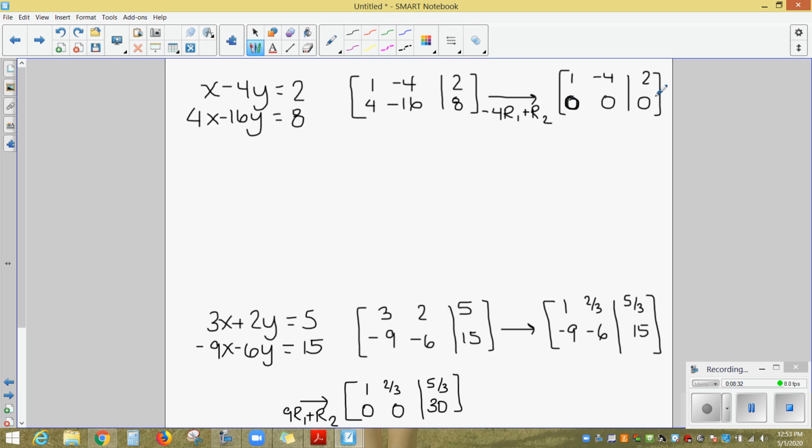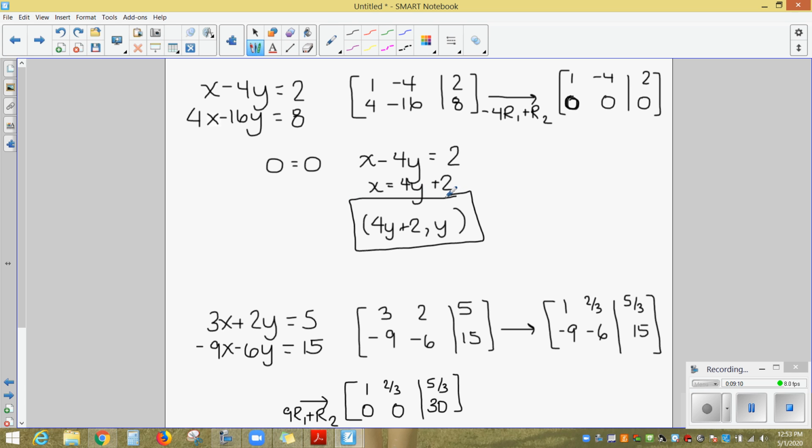Okay, so what happens over on this side of the equal sign is what determines that. Notice the bottom row, when we turn it back into an equation, it says 0 equals 0. Since that's a true statement, we say, well, I know that means there's an infinite number of solutions. So then from my top row, I can pick a letter and solve for either x or y. It will always only be one step to solve for x, because you have a 1 there. So x equals 4y plus 2, and y gets to be its own name. And here's our infinite number of solutions.